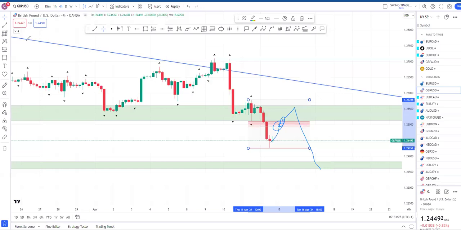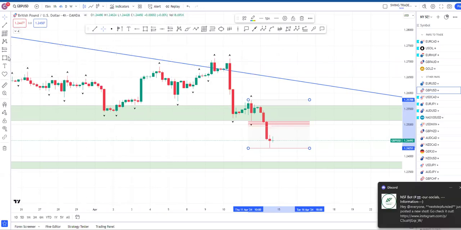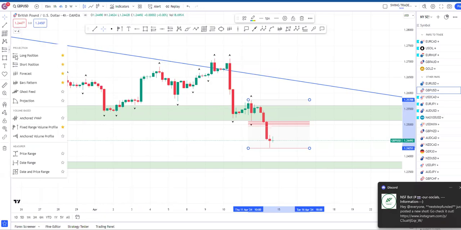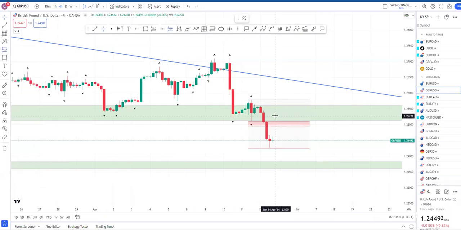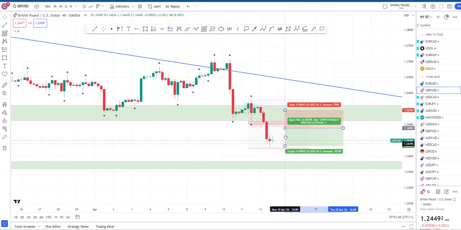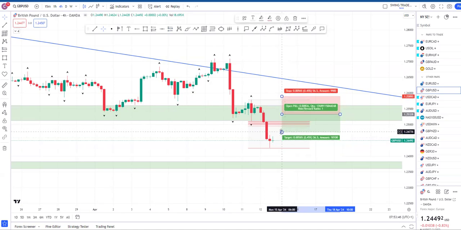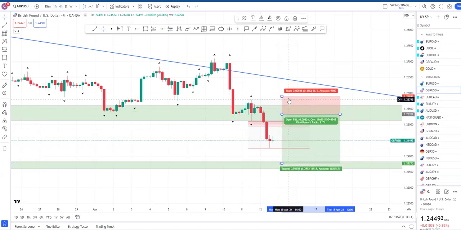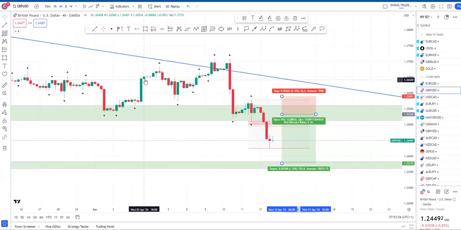Euro looks more of a good setup than GU, but GU is still going to drop just like Euro is dropping. So I'm expecting a short at this range where you have this liquidity here. So I'm expecting a short from that level, and then I'll target this low. Of course, my stop loss is going to be around there. That's about 155 pips for a week. That's not a bad business. That is a good trade.